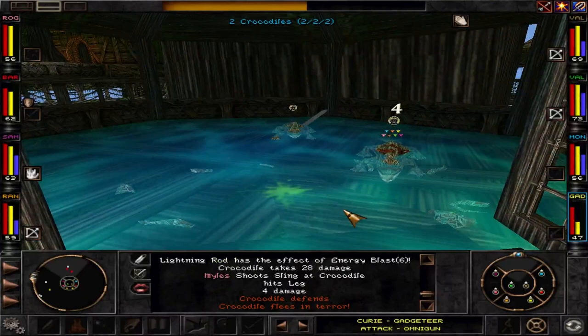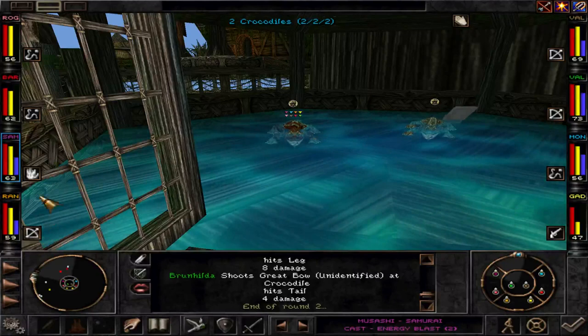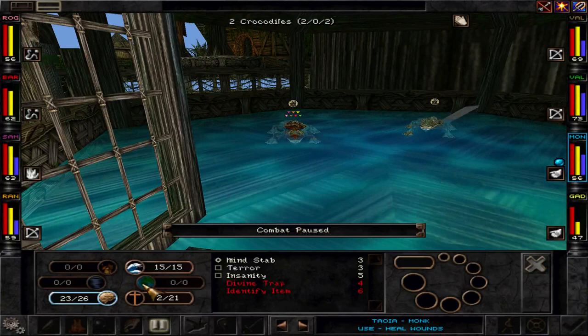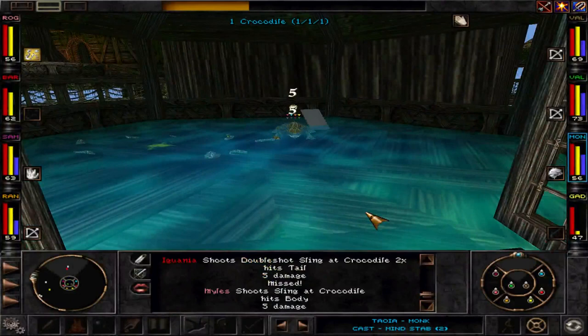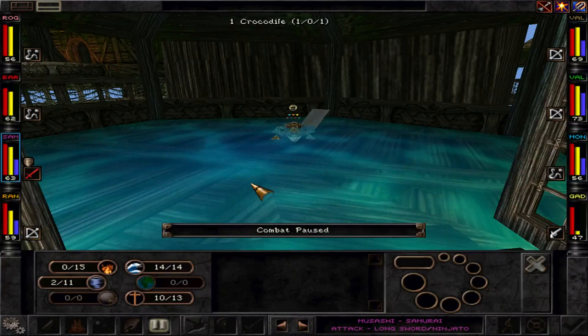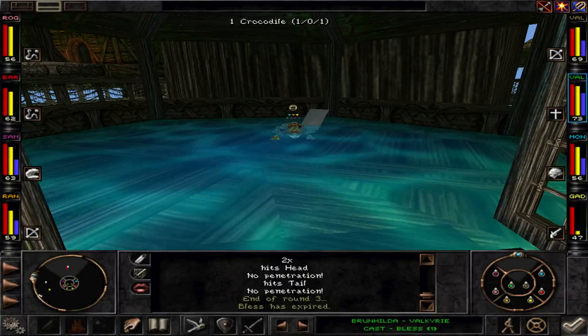Yeah, let's cut them down. Brass cannon. Skeletons. As you noticed, we had level 2 spells already. Wow, we're so good. Not. Doing some frost. Bless again. Oh, it's blinded. Poor crocodile.